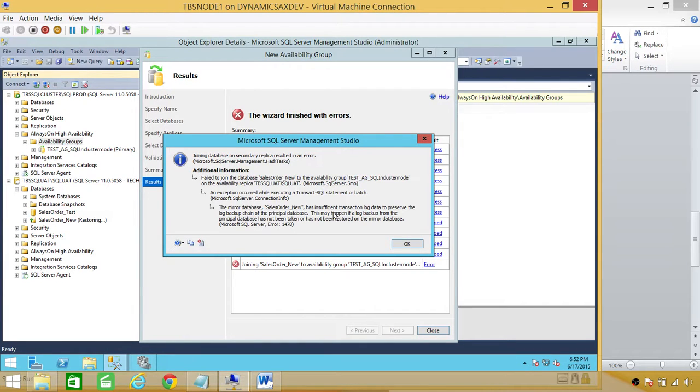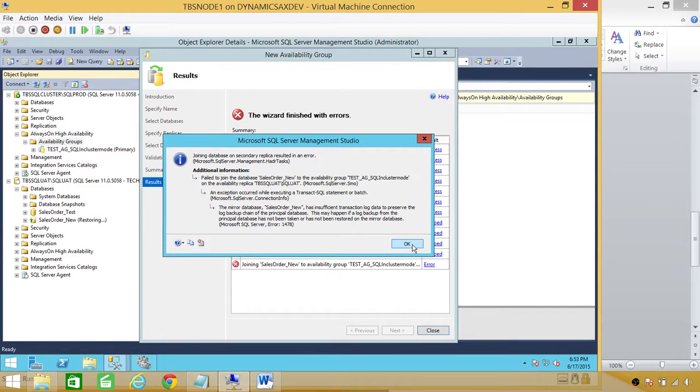Usually in mirroring we take the full backup, or full backup and differential backup, and the transactional log backup. Basically you don't need a transactional log backup when you have a differential, but anyway, in mirroring we do the transactional log backup in no recovery mode, and that's how we set it up. And this is exactly what it's complaining about: yes, the database is in restore mode, but it is not in the right state where it wants it to be.